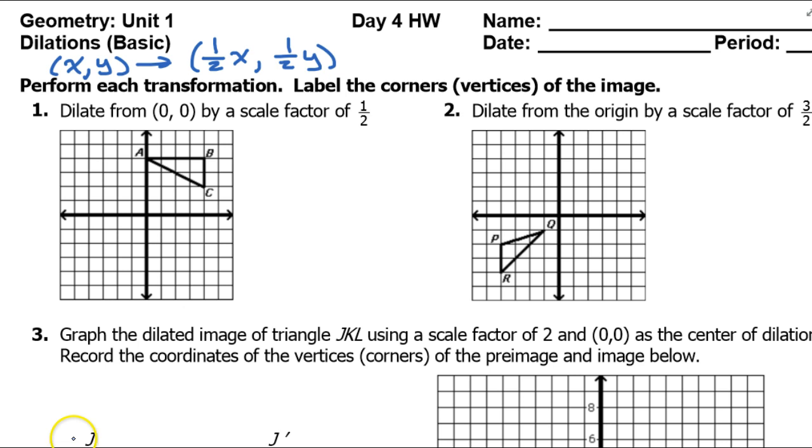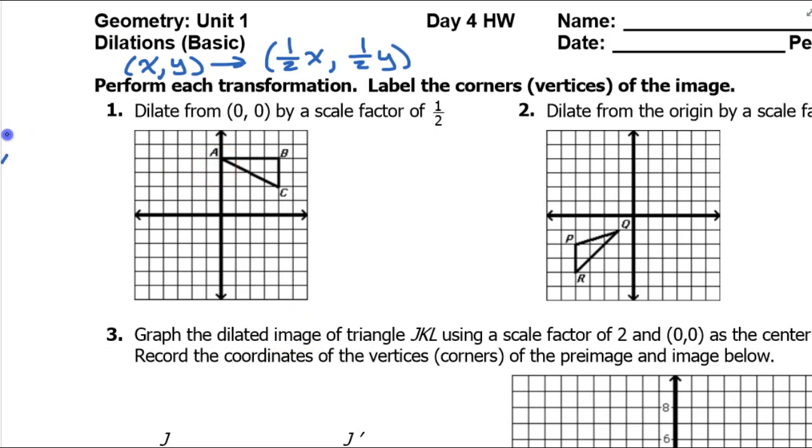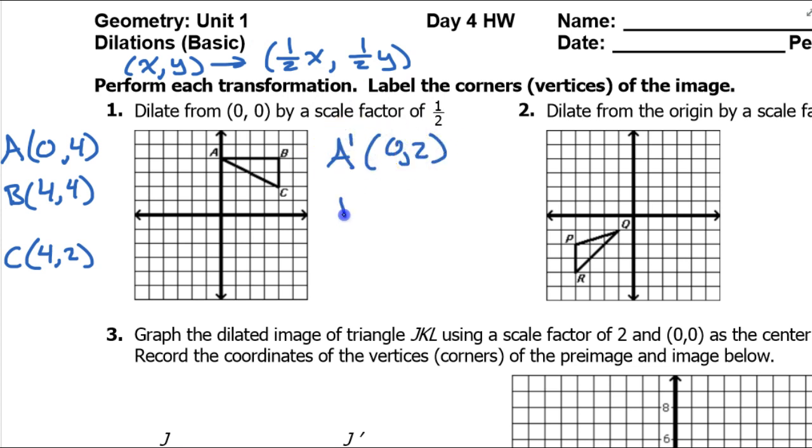So let's look at the original coordinates of this picture. Point A is 0 comma 4, and point B is 4 comma 4, and point C is 4 comma 2. Am I counting right? 3, 4. Yeah. Alright, so multiplying these by 1/2, that's going to give me that A prime is 0 comma 2, and B prime is 2 comma 2, and C prime is 2 comma 1. Okay, so 0 comma 2, and 2 comma 2, and 2 comma 1. So this teeny tiny triangle right here is going to be the image after the dilation.